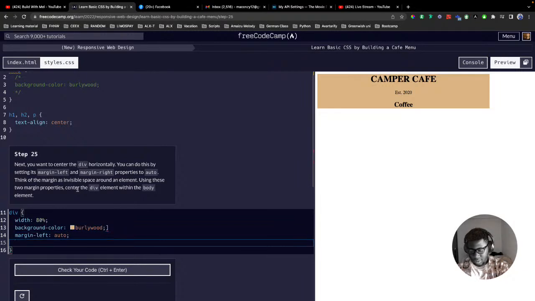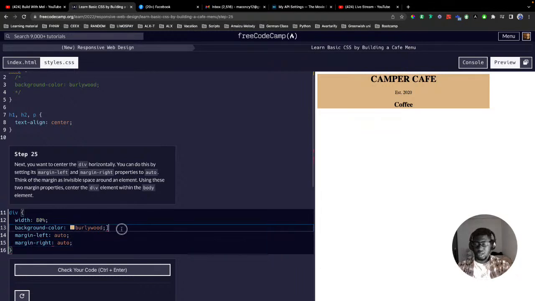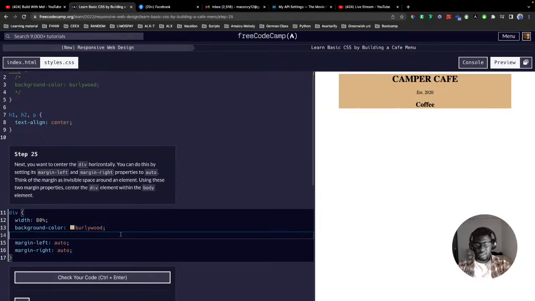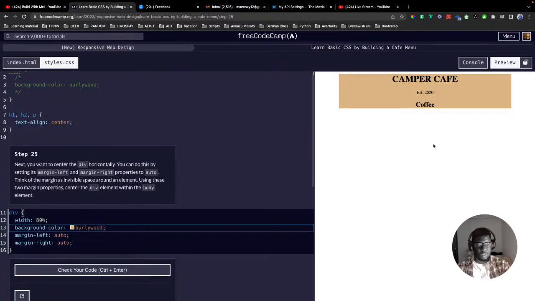And most of these things, your browsers understand them, and it works perfectly with most modern browsers. Although sometimes some commands might not really work because the browser you're using is old, so you always have to find an alternative for things like that. So if you notice, this has gone to the middle. It enters the div, which is between the mid body elements.